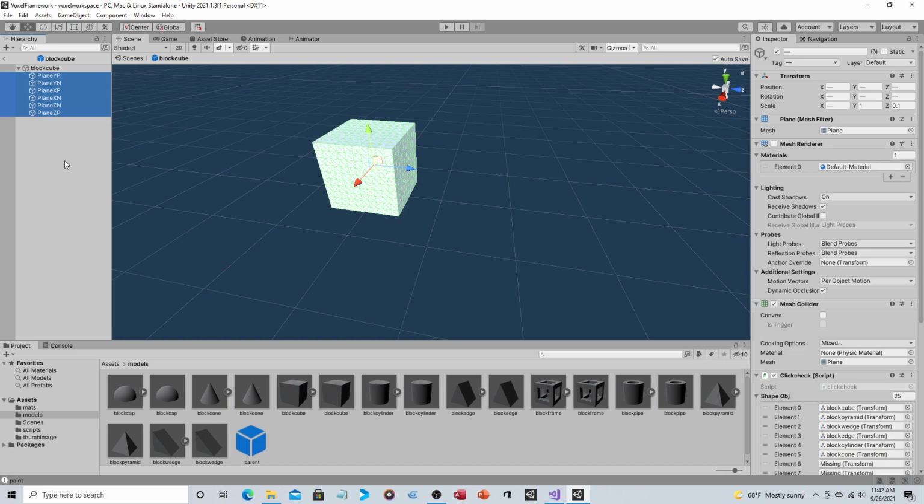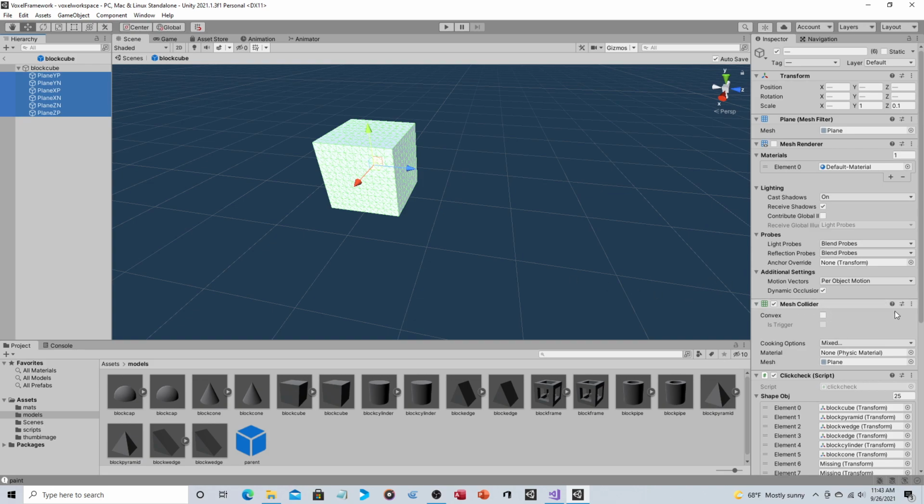rotation. The way that I decided to use rotation to determine which direction it's facing, I created empty objects in the main scene that are facing in a certain direction. That way I knew that if I grabbed that rotation, it would 100% of the time be that object's rotation. I didn't have to worry about anything subjective or relative. I'm sure you guys can come up with a better way, but that's what I did. So I'm not using the rotation of the plane object. I'm using the rotation of these empty objects within the main scene. Again, that way I knew that it was an absolute value, that it was unchanging.